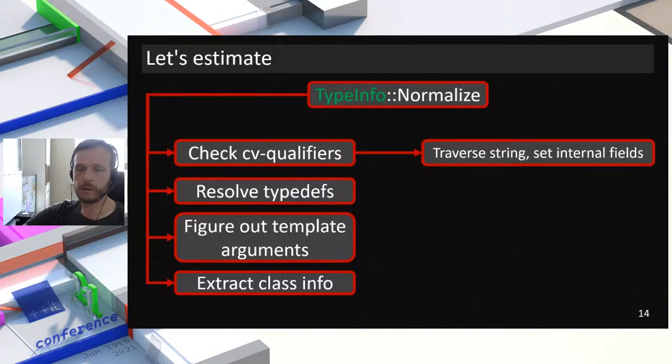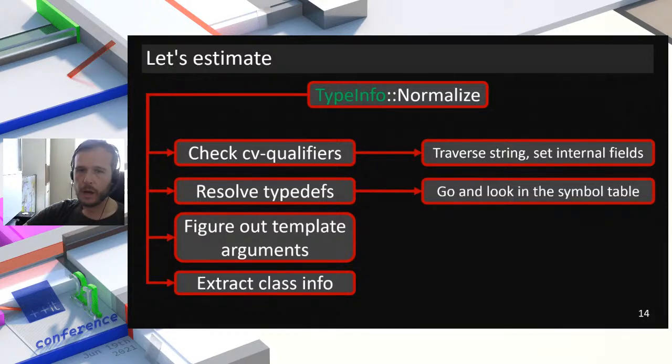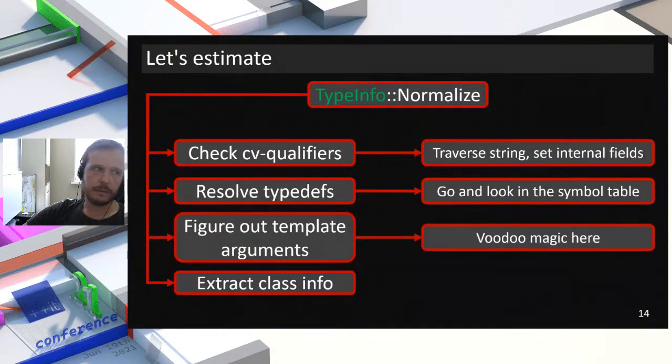So qualifiers just goes over the string and sees if some letters are what it expects to see, and then it caches them internally inside type information in special bool fields for const, volatile, and so on. Resolve typedefs checks symbol tables. Templates are just dark magic. They are outside of scope of today's talk.